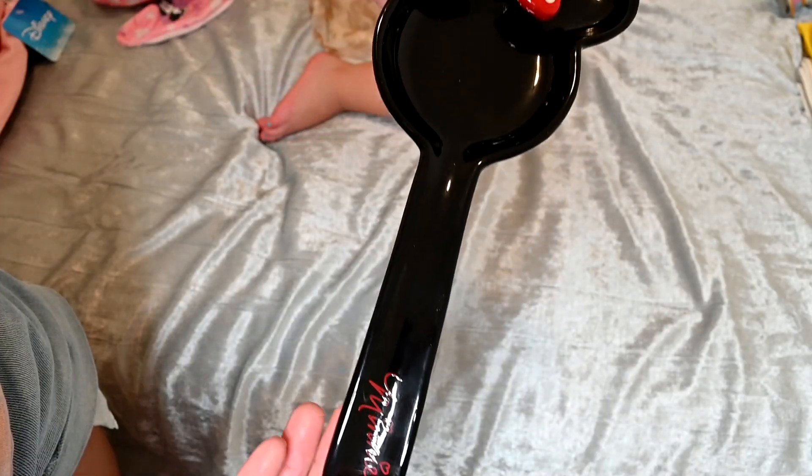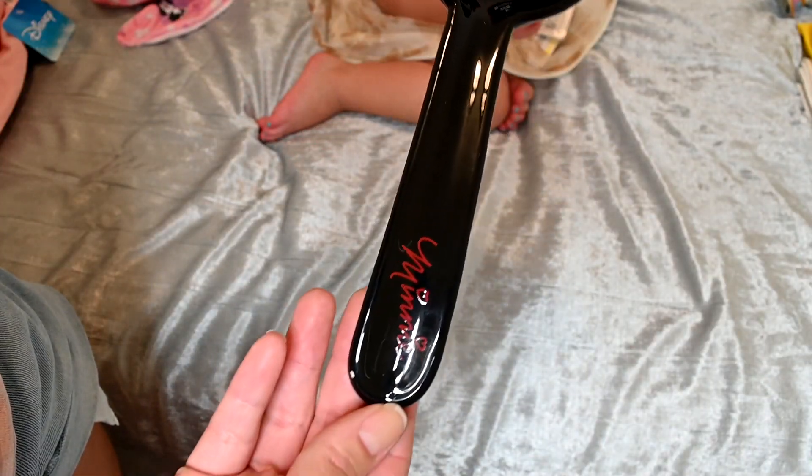I also got this spoon holder for the stove. I already have one from their paint-it collection — it's all outlines and drawings with Mickey — but I was really tired of having to wash it every single night. So I got a second one with Minnie Mouse, so whenever that one gets dirty I can use this instead and just throw it in the dishwasher. I love these — they're very dependable. I've had the other one for a few months and it's held up great in the dishwasher with four kids.